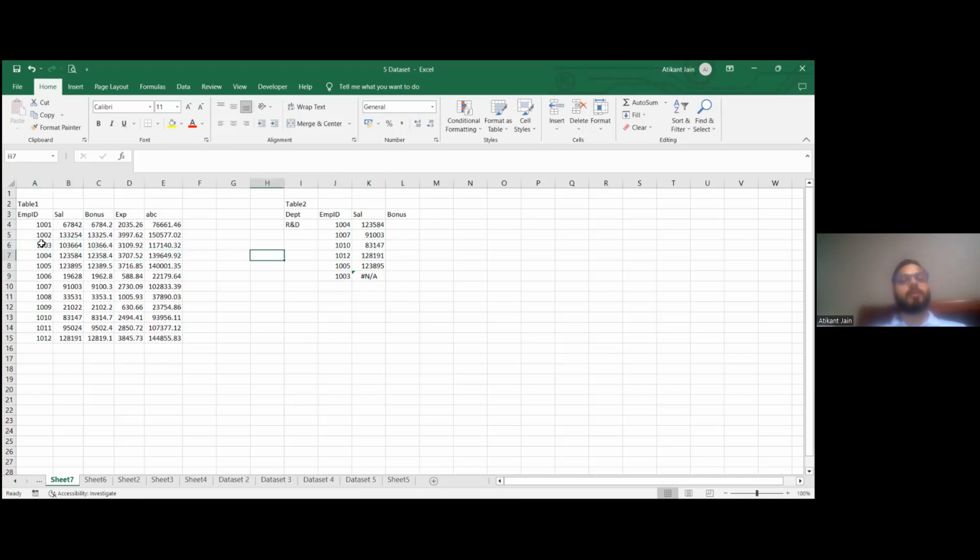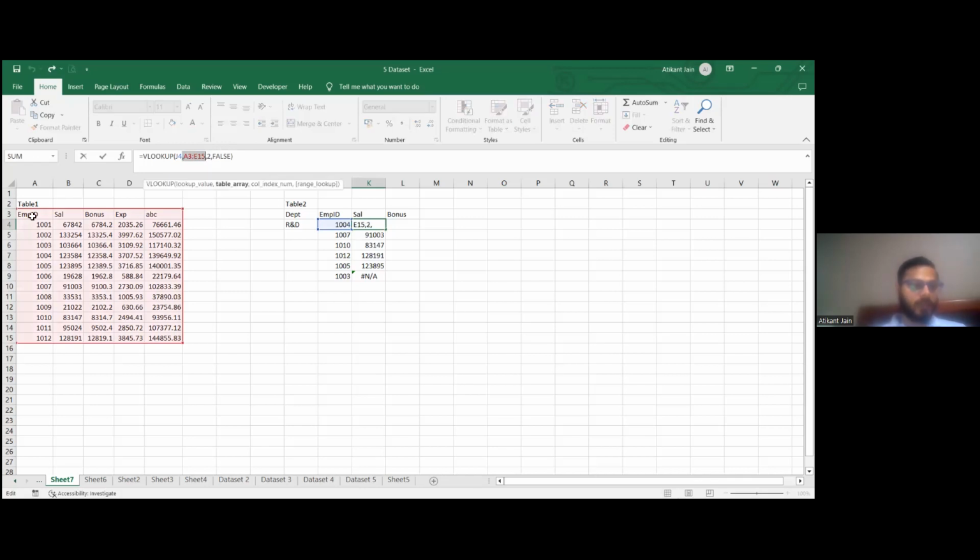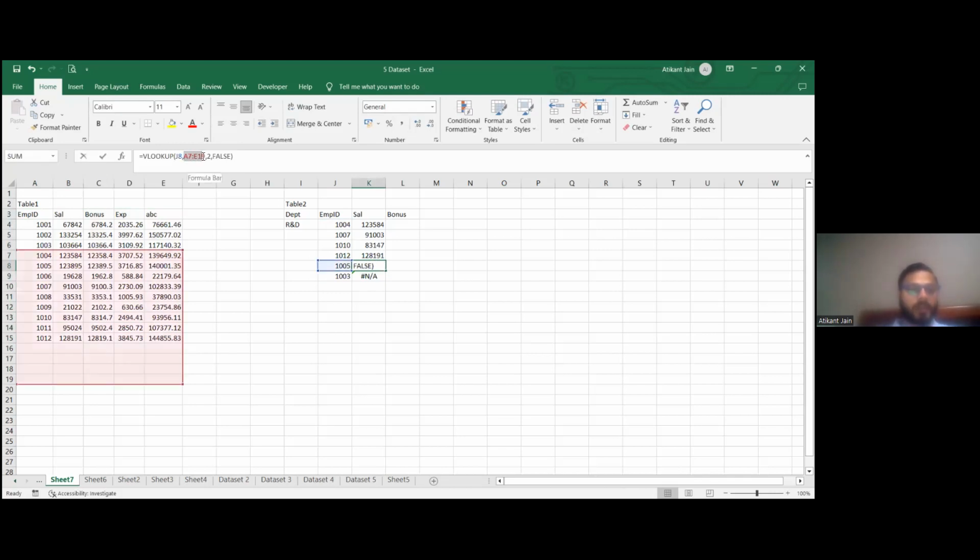So the problem here is, as I started with the cell address, if you see over here, my table is A3 to E15. It is starting from A3 and ending at E15, correct? This is my table. Now, if I look at this cell, for example, my table is coming from A7 to E19.